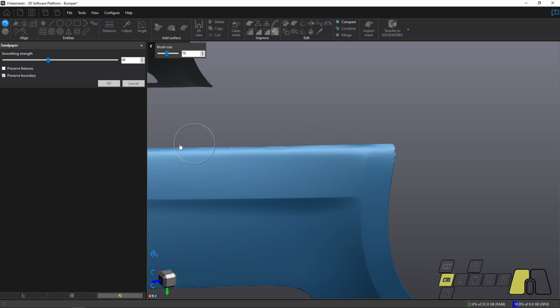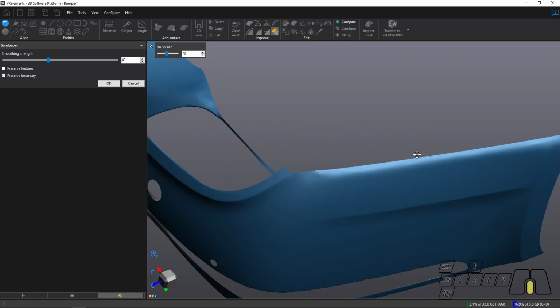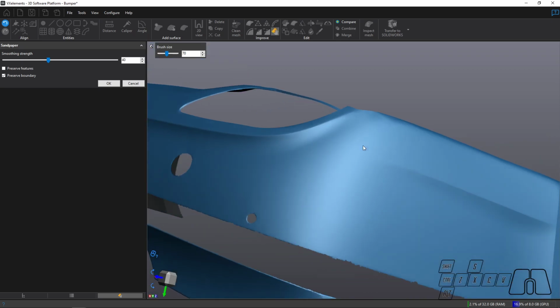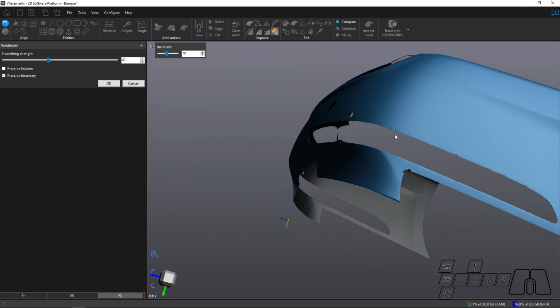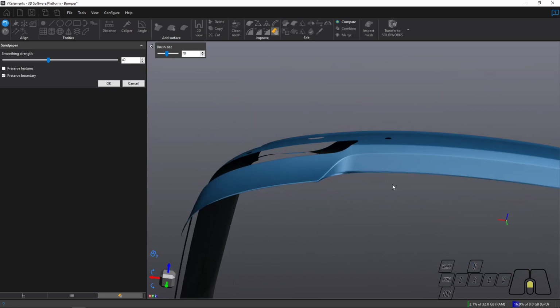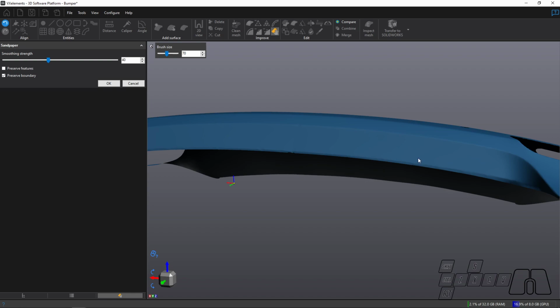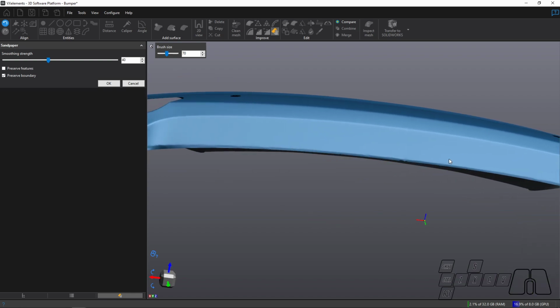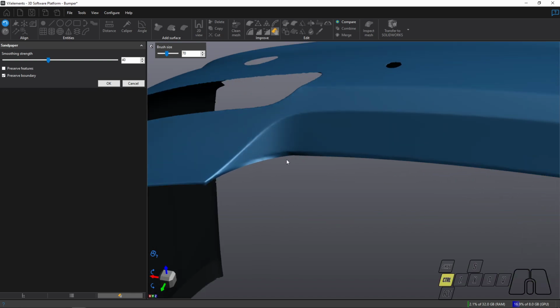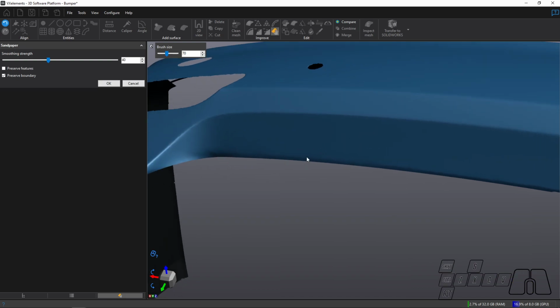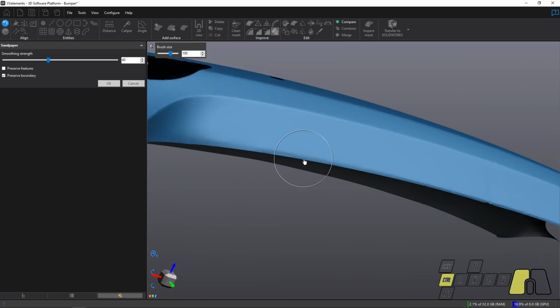So now that we have fixed those features that we had here in the mesh, there might be more of them, but right now I'm not seeing any. I'm going to proceed and go for, well, let's clean this one up as well. Should be cleaned up.